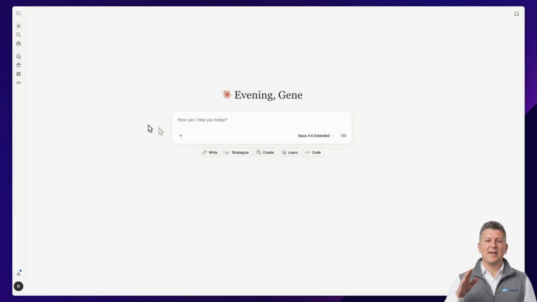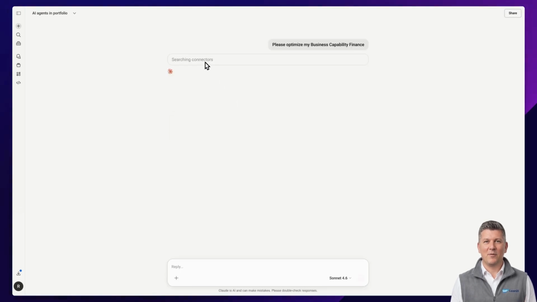To bridge this gap, the user collaborates with Gene, an AI architect. After an initial analysis, both Liam and Gene know that the real value comes from turning awareness into action, actual decisions. John turns to Claude to help navigate the insights and lead to execution by simply prompting, "Optimize my finance business capability." From there, the platform orchestrates the next steps.